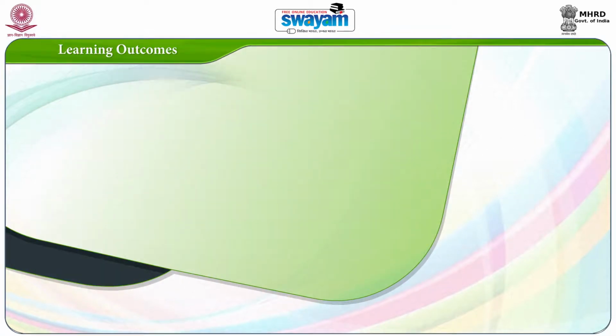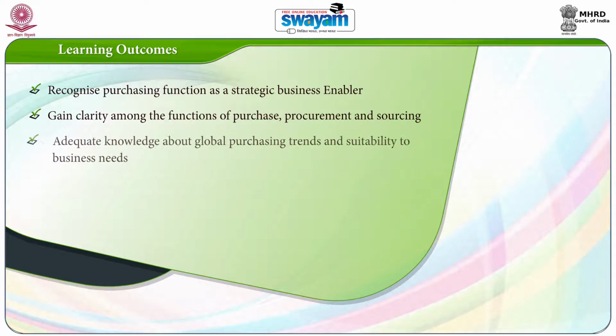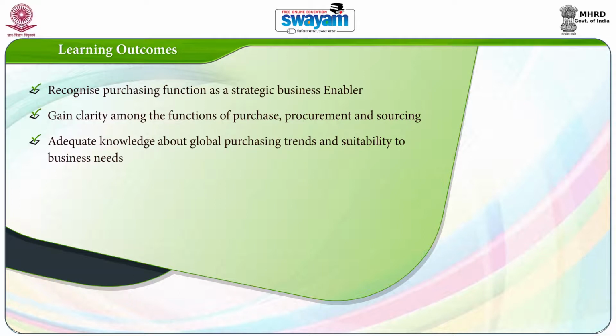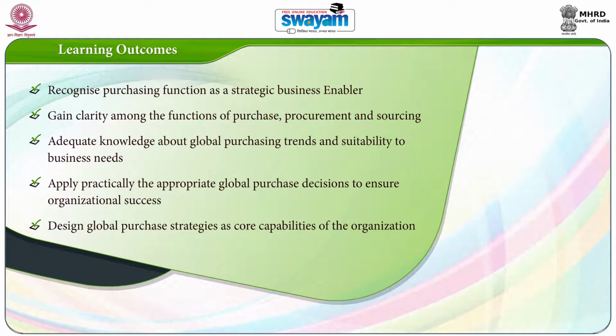And the outcome of the entire session on purchasing in global supply chains would be to recognize purchasing function as a strategic business enabler, gain clarity among the functions of purchase, procurement and sourcing, adequate knowledge about global purchasing trends and suitability to business needs, apply practically the appropriate global purchasing decisions to ensure organizational success, and you can easily design global purchase strategies as core capabilities of the organization.